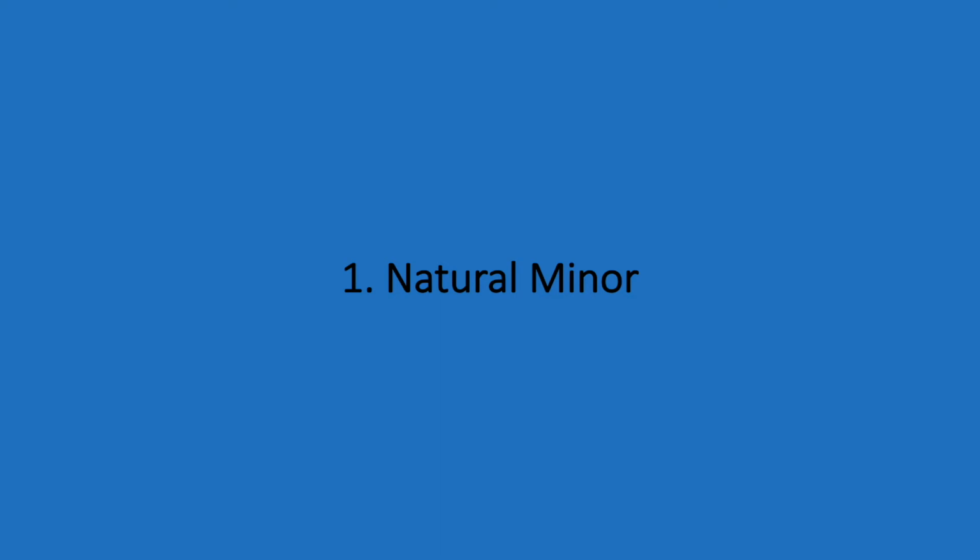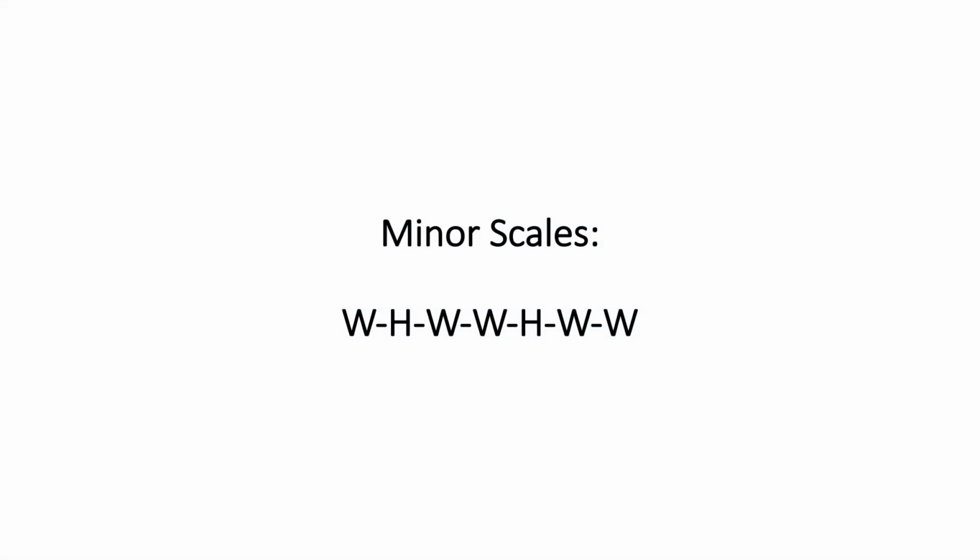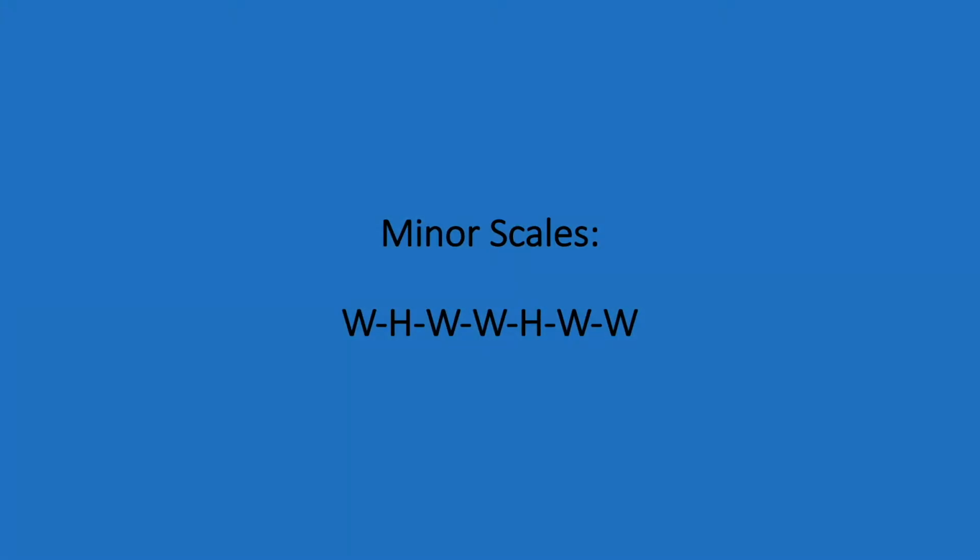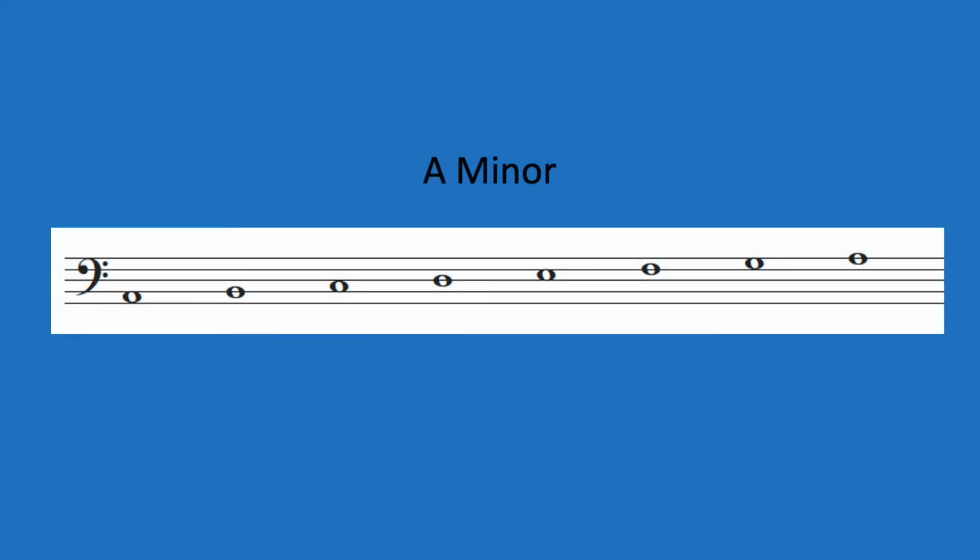Now, do you remember in the previous video that we came up with this intervallic formula for creating minor scales? Well, that intervallic formula is actually a natural minor scale. We had previously discussed how, for instance, A minor is the relative minor to C major. That A minor, which has no alterations, no sharps or flats, is pretty much the same key signature as C major. Well, that is an A natural minor. Let's go ahead and listen to that.